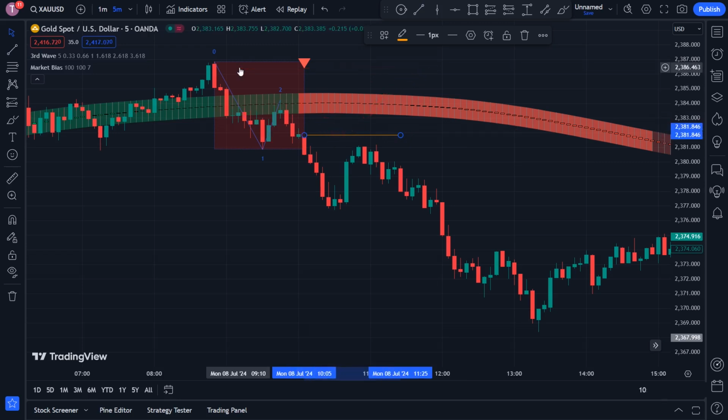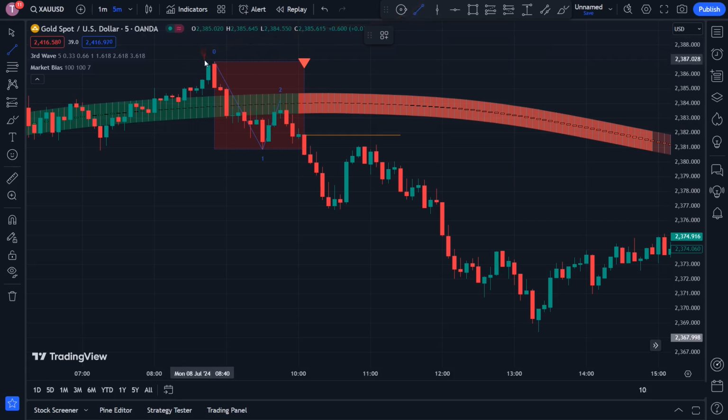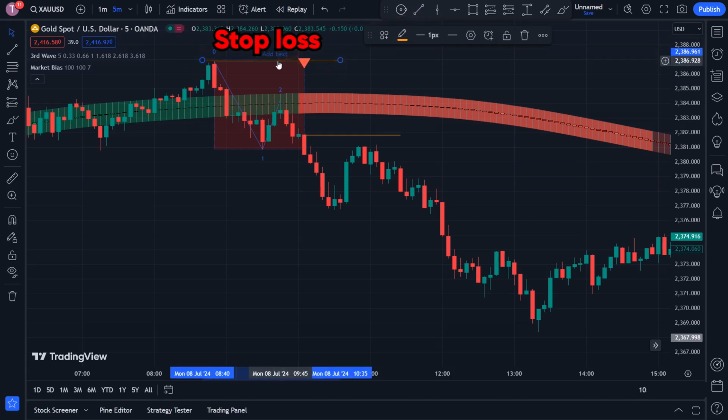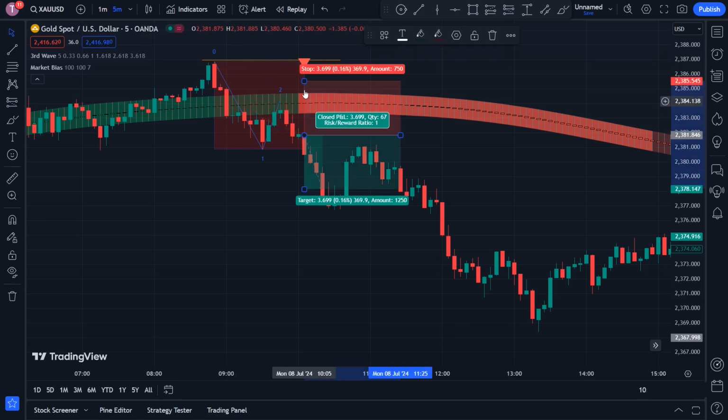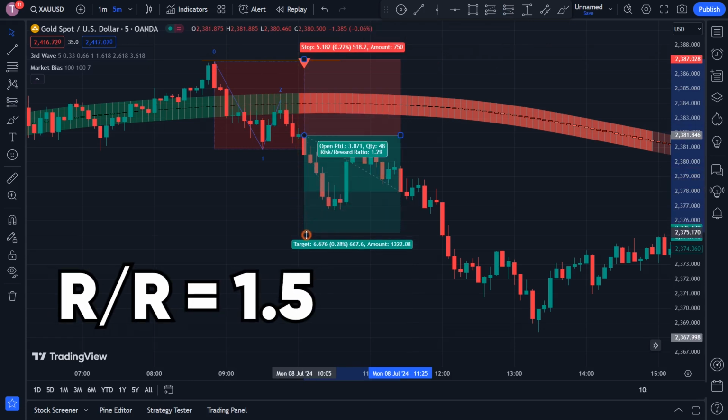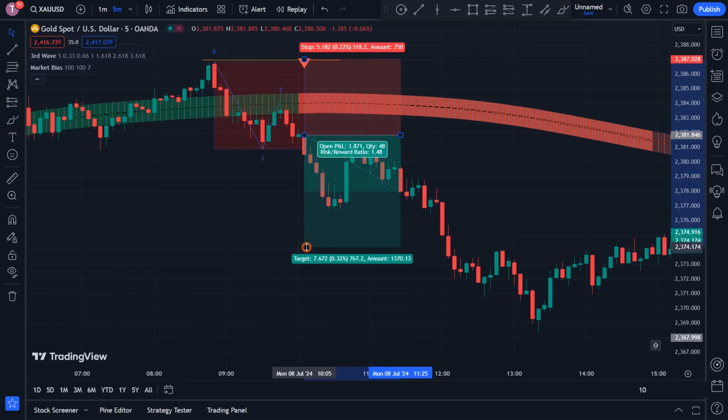Now, you need to set your stop loss. To do this, find the last swing high and place your stop loss slightly above it. As I mentioned before, you need to have proper money management and only risk 1 or 2% of your total capital in this trade. Now you can enter a sell trade at this point, and for the take profit level, consider a risk to reward ratio of 1 to 1.5 and wait for the trade to close with a profit.